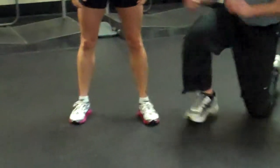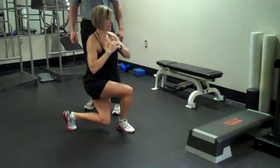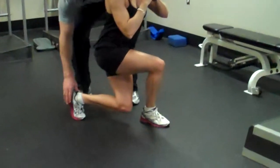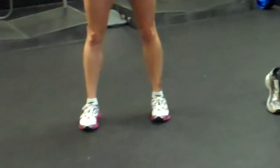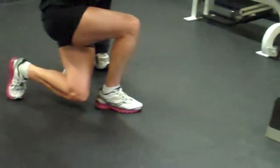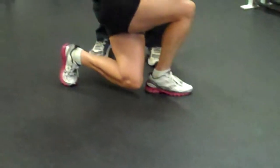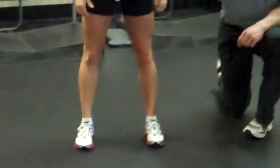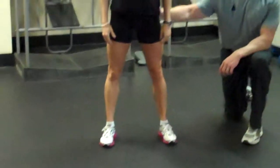Perfect. And now, the opposite side rotational lunge. Same thing, we're just pivoting. Now what I'll have her try to do is keep that foot forward, come on up. So just kind of, bam. So that foot, the back foot stays still. There you go, nice work. And pivot, good. So a good way to mobilize your hips. Good, and one more time. Good. That's your opposite side rotational lunge, uncommon lunge.